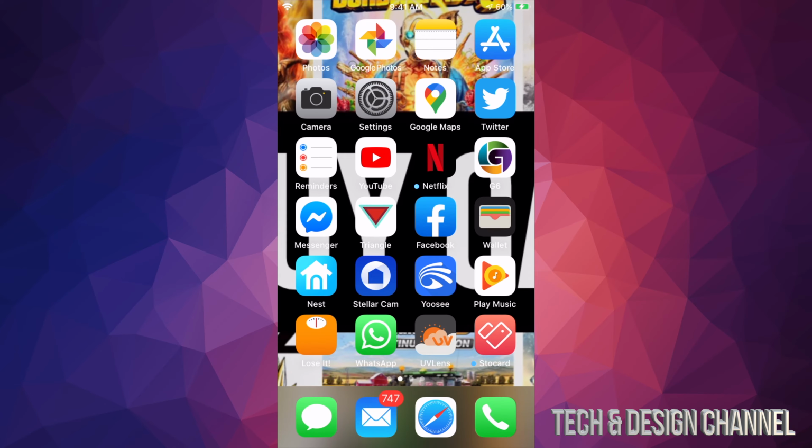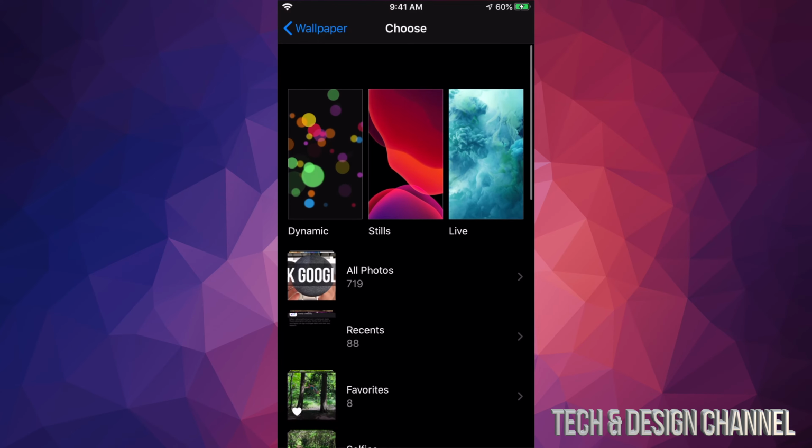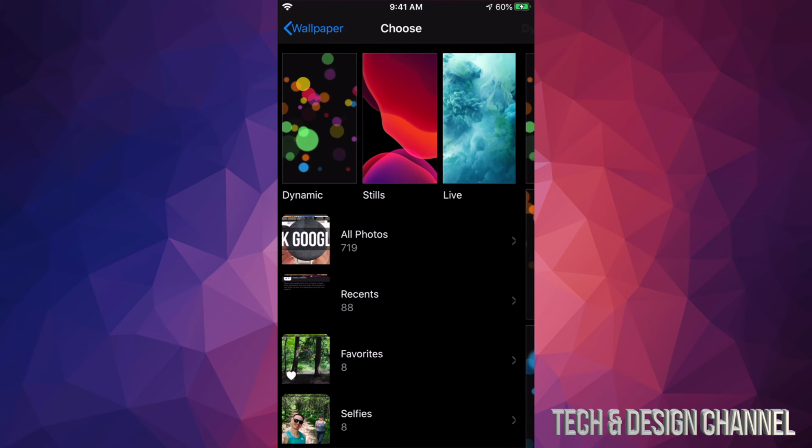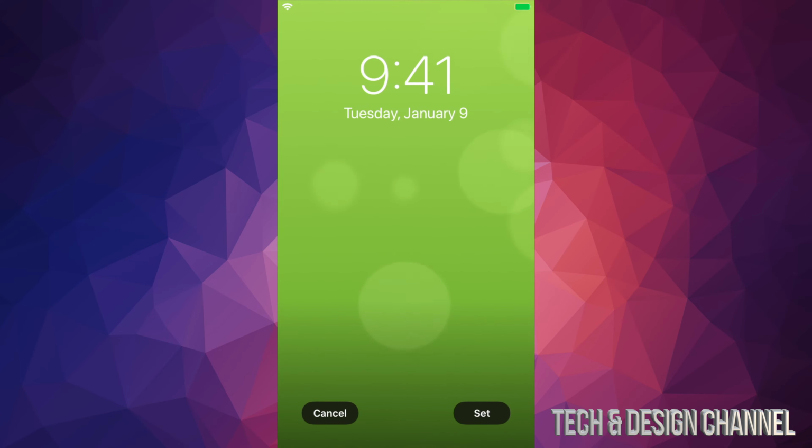So I'm gonna go back into settings, and from settings I'm just gonna go back, and I want to show you dynamic, for example. Dynamic, any one of these, they're gonna kind of move. It's also kind of like a video. And I can set this just as my background, so I'm gonna set it as my home screen, and that's only for my background and not my lock screen, okay? So that's in my background right now, but will not be in my lock screen.